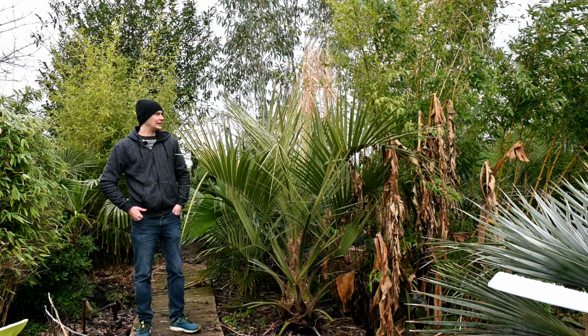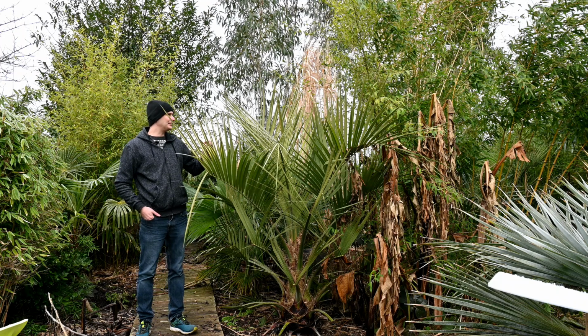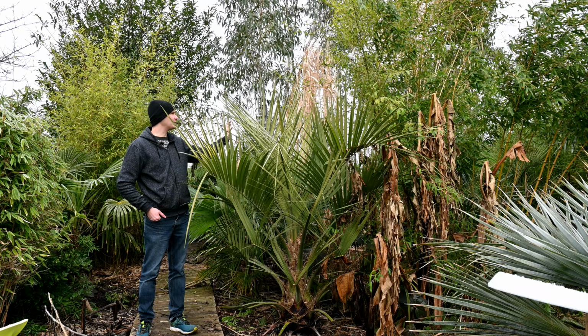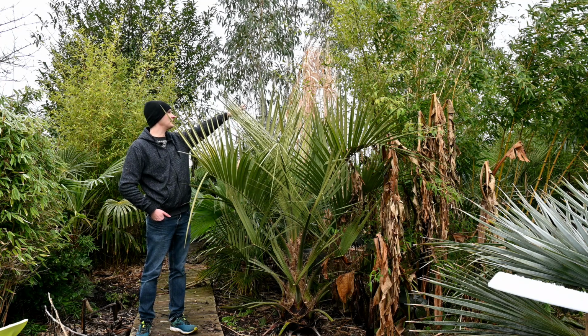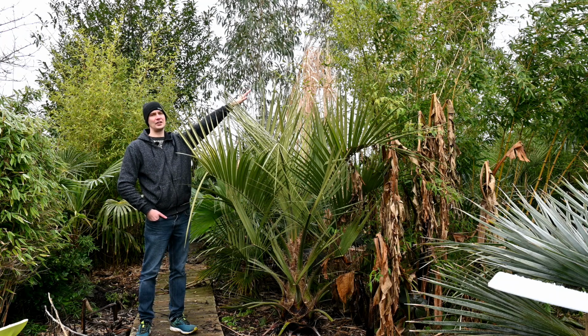Now this large island bed near the end of the garden is getting overgrown and a bit messy really. It's got really no sort of focal point, and it's very, very green with no colour or flowers in it at all. And one of the issues I've got is the miscanthus grass in the centre. Obviously it's died off now, you can still see a few of the old stems. It shades out everything on the other side of the island bed in the far corner.